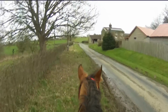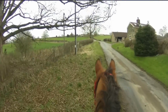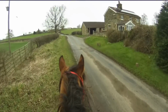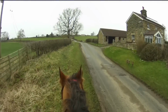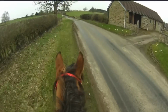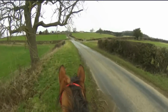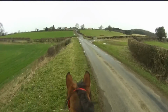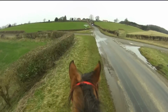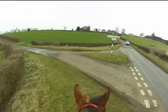Again, we had it Friday at the worst, but we're expecting it again to be bad this afternoon. So I'm just trying to get a quick ride in because we are supposed to be on a pleasure ride tomorrow. The one we did a little while ago, okay, trot on. The one we did a little while ago at Burton Salmon, so it'll be very similar to that one. Not sure how many people will be coming because the weather's supposed to be bad. I have emailed to ask if it's still on, no response so far, so I've got to think that it is on, whatever the weather.